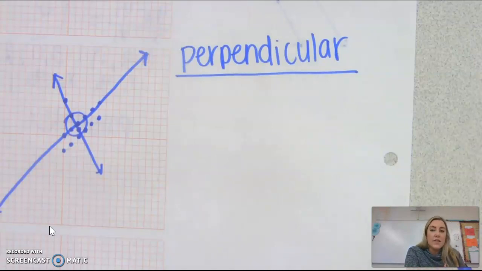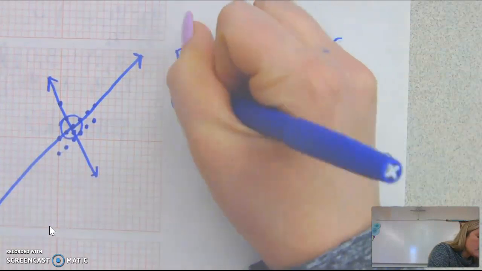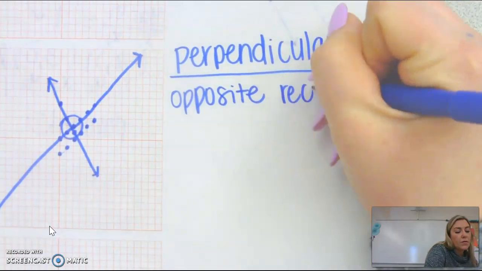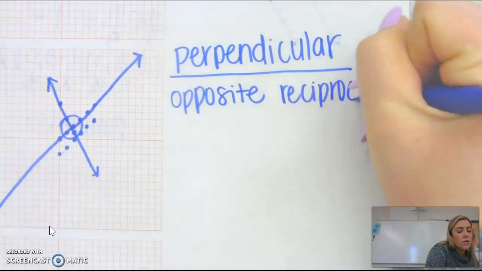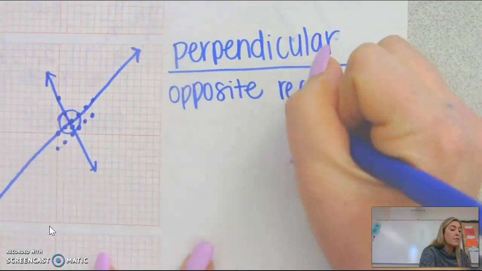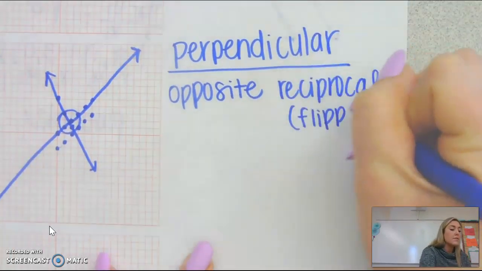So we know what a line looks like when it's perpendicular, but let's see what it looks like when you are given points and you have to see if it's parallel or perpendicular. If it's parallel, we talked about the numbers that we get for m are going to be the same. If it's perpendicular, it's going to be opposite reciprocal, which means that your slopes are going to be the opposite, and reciprocal is the same thing as flipped.